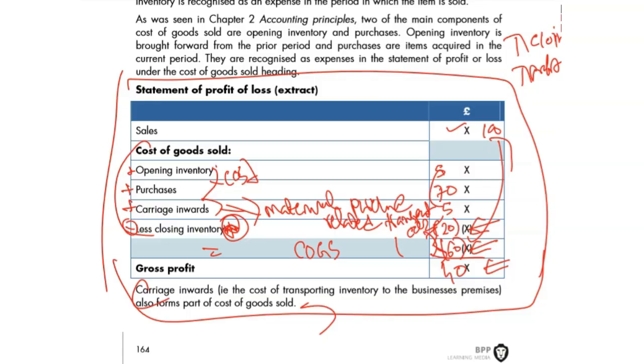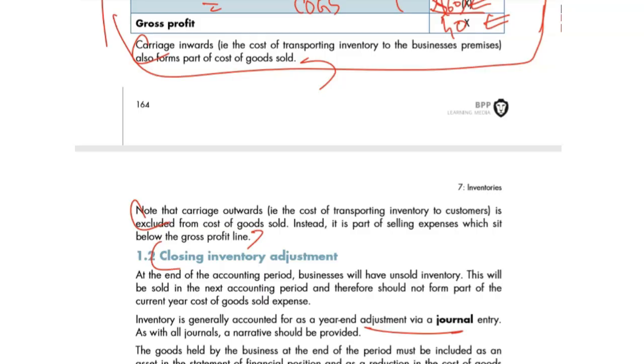Now people, you need to remember this structure of cost of sales. Sales less cost of sales gives you gross profit. That's what you must remember, which you might have learned earlier, or if not, you need to learn from now onwards. Opening inventory plus purchases plus carriage inward less closing inventory is your cost of sales. After purchases, there could be less purchase returns. Even after sales, there could be less sales returns. That's what you're going to learn better in final accounts preparation.